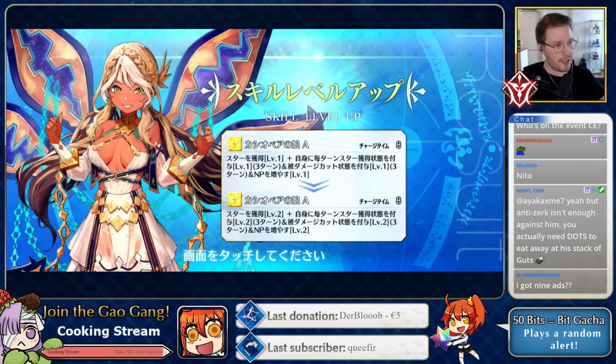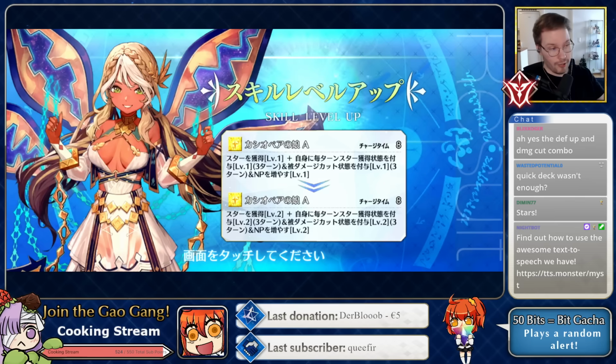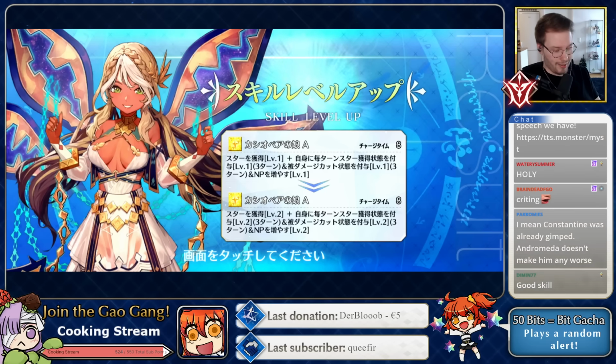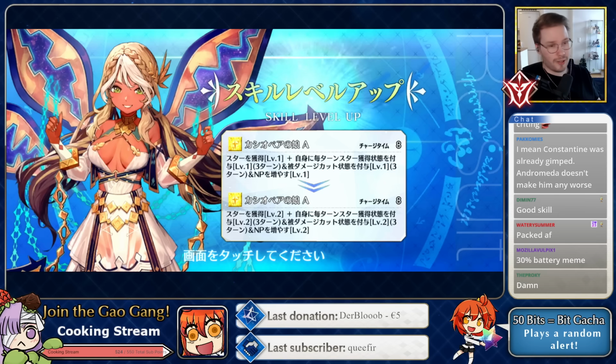Numbers: 15 star bomb, 15 stars per turn for 3 turns, 1000 damage cut for 3 turns. No hit limit, by the way. Okay, pretty good. And then a 30% battery. Wow, that's a pretty good skill, actually. Damn, the stars, and then there's everything else that's nice. The damage cut and the battery. Yeah, that's a good skill on a 6-turn cooldown. Hey, we like it. Especially, again, it's good to combo with the tank stuffs.